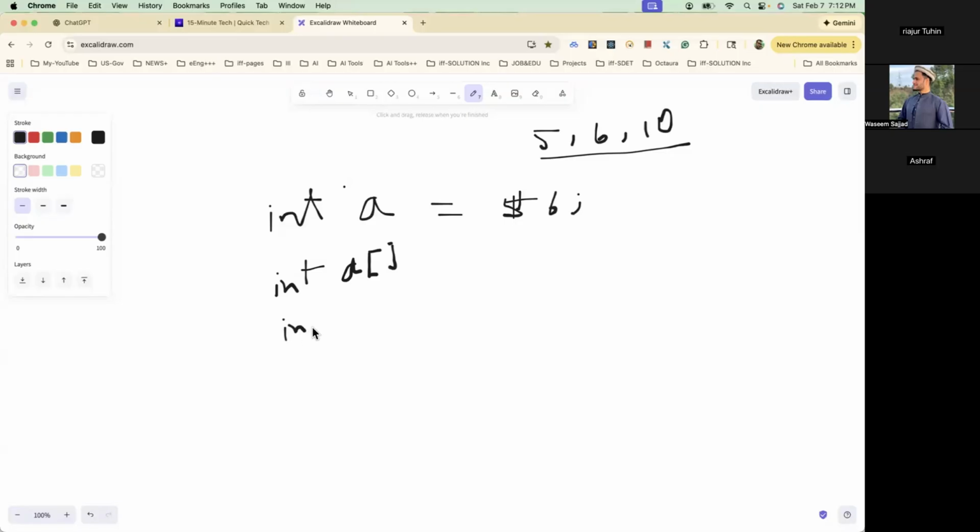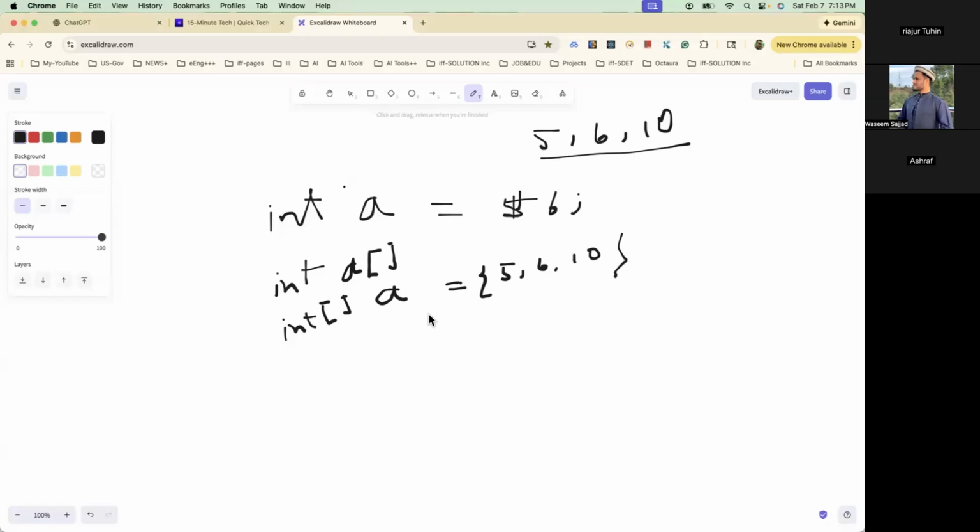Int array sign. Then you can put a. Then here you can put the values. Now you can put all values in a. Now you can put 5. You can put 6. You can put 10.